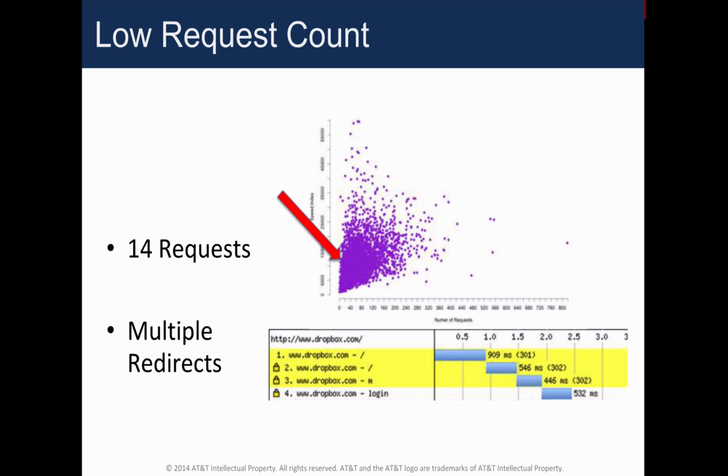And so by optimizing the redirects, perhaps skipping one of them, you could easily pull off half a second or more of load time from this site. And by doing that, you will make the site pop down a little further into the lower left-hand corner of this graph.